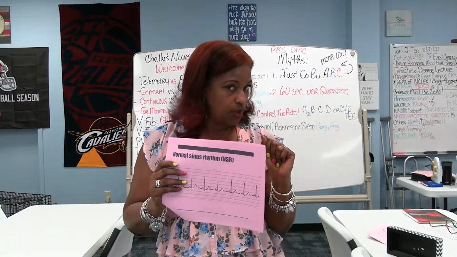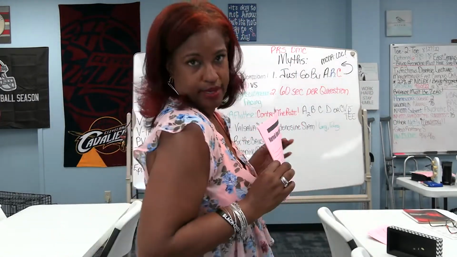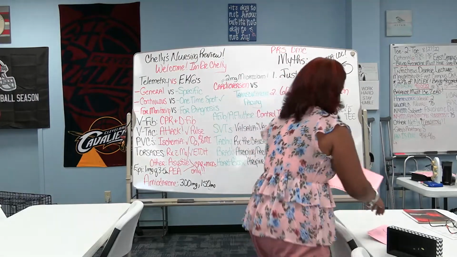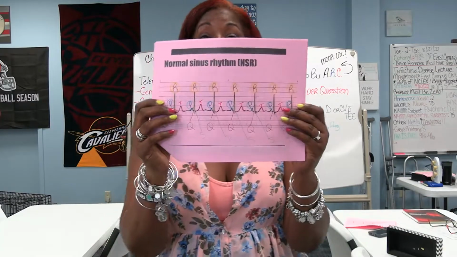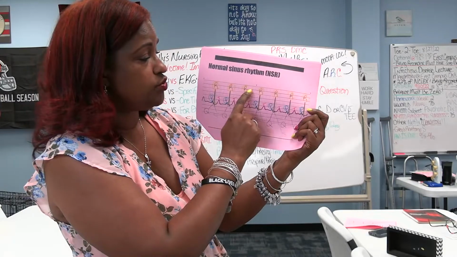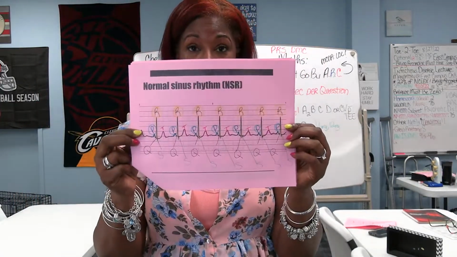Now let's have a little bit more fun. Let's go deeper, shall we? Let's look at the space between those R's. For that purpose, I'm going to show you my colorful copy. Hold on. Here you go. I did it, y'all. I colored my R's on here. You can see that the yellow R's, 1, 2, 3, 4, 5, 6, 7 R's, makes this a 70 beats per minute strip. But let's go a little deeper. If you measured, and you're not, because most tests don't require you to measure, but later we will. We'll get more complex as we go.